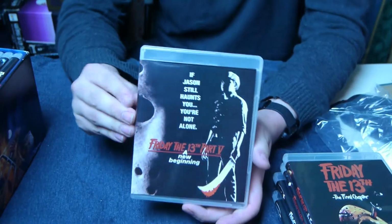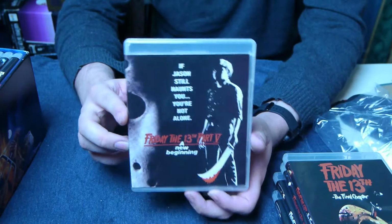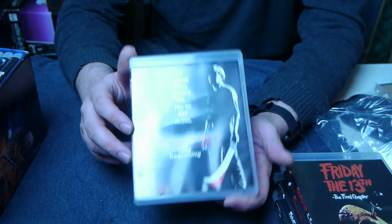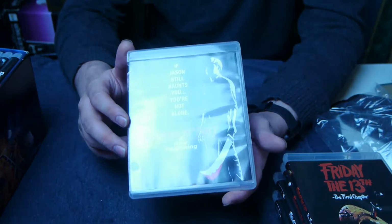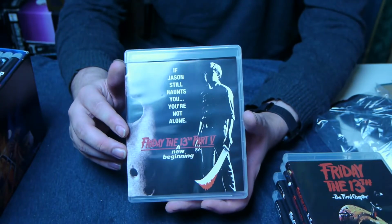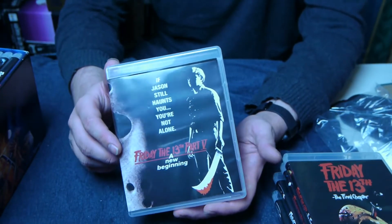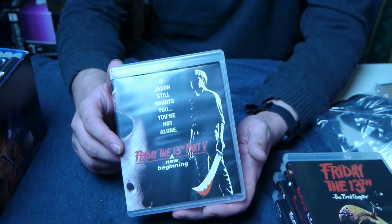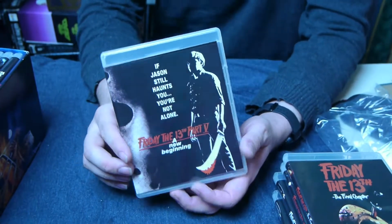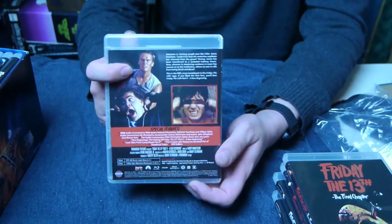Now, obviously, there is something different about this film. I didn't mind this film too much, despite the difference. It is a different film, and there are some differences with it. I will say this, in Friday the 13th Part 1 and this one, the chi chi chi ma ma ma, or ki ki ki ma ma ma, as it's actually supposed to be, because it's supposed to sound like kill ma ma, is actually different in this film and the first film. And those that know those films will know why they're different. But there we go. That's the back.